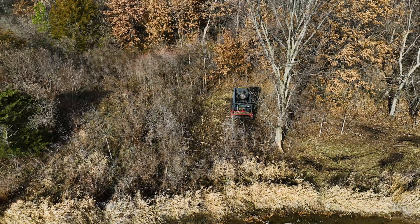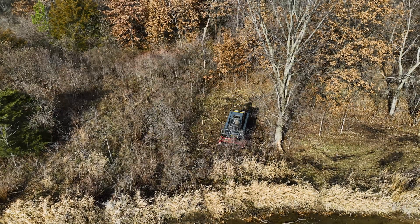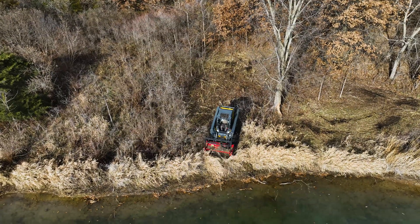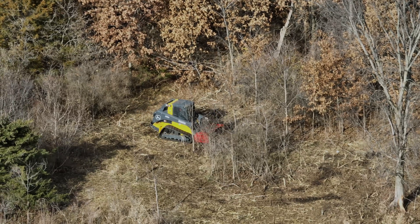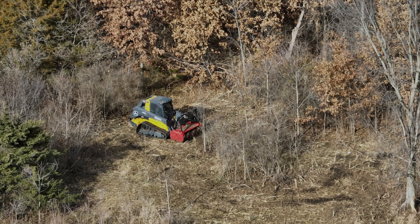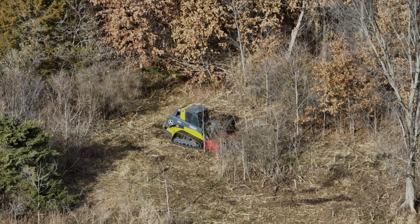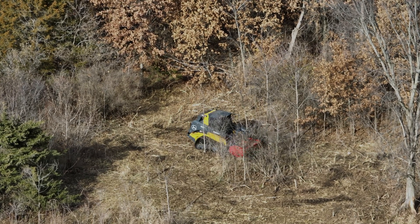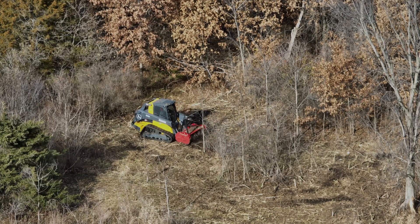Another question I get asked is: what happens with all the down brush? Over time it'll rot out in a couple years, just break down and turn into black dirt, and feed the soil. If there's a possibility of running fire through the timber, that'll help break things down even quicker and it's good for killing off honeysuckle as well. Any regrowth afterwards — fire, chemical treatment, and selective hand cutting on the third year are all part of the process.